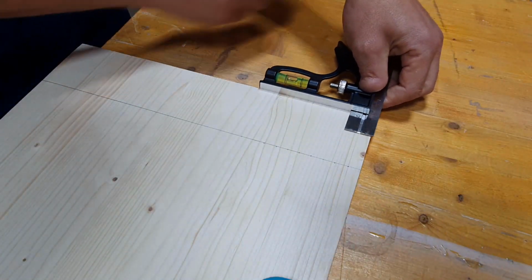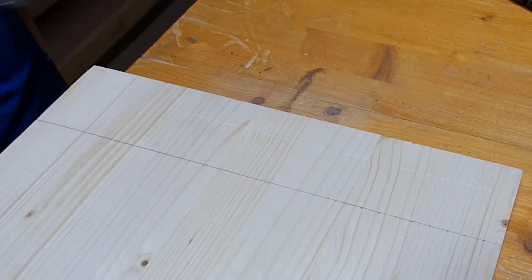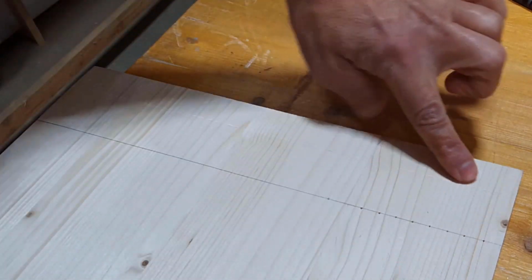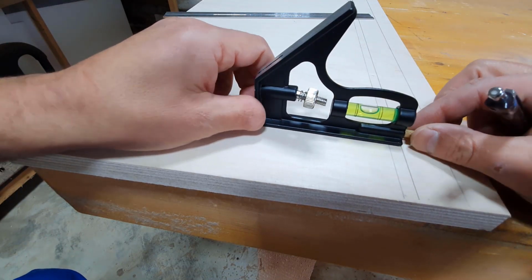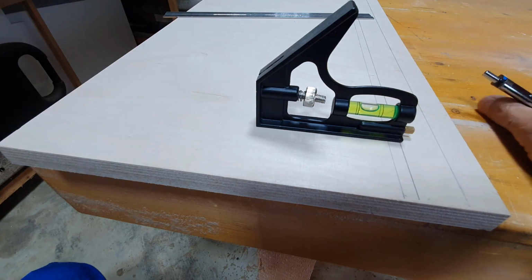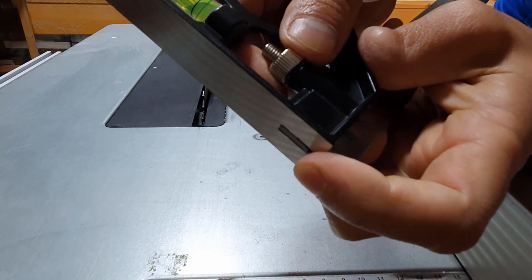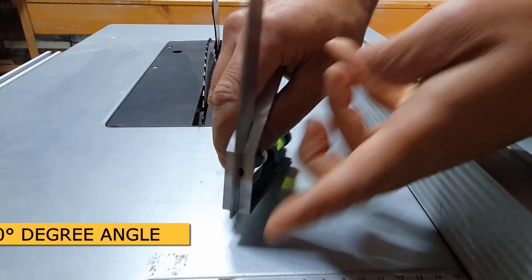We can also make markings on certain materials. The device even comes with a small level. The tutorial becomes even more interesting. You will see, dear viewer, how I make some basic settings for the table saw.